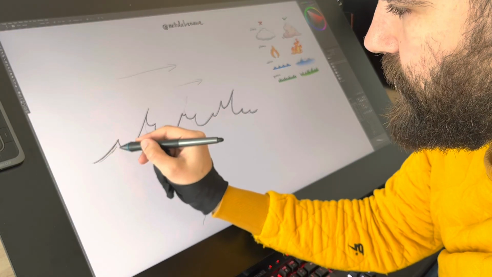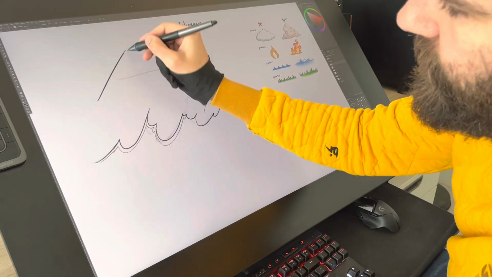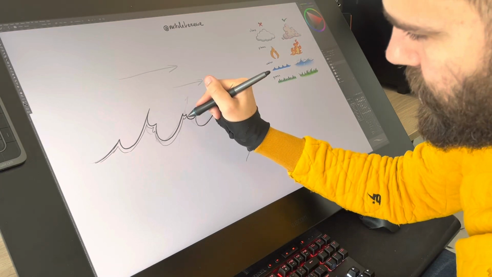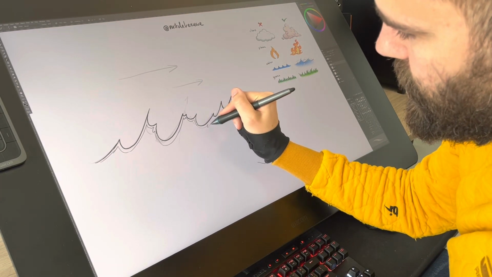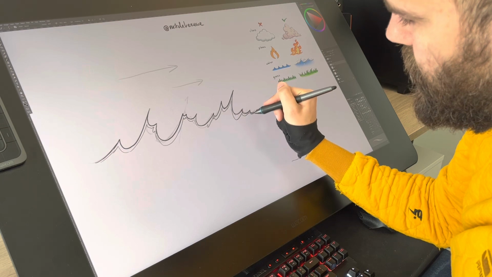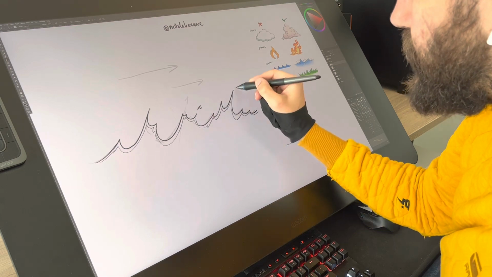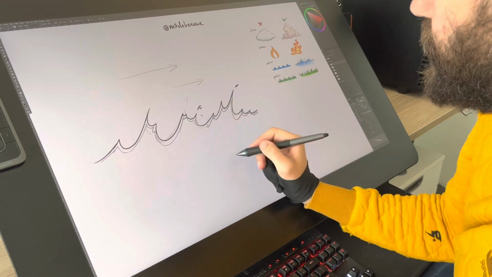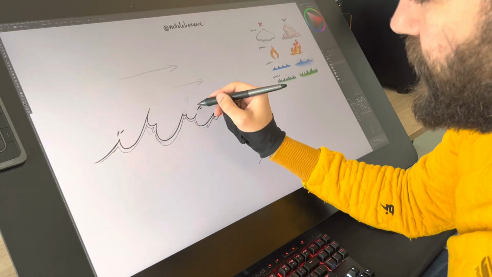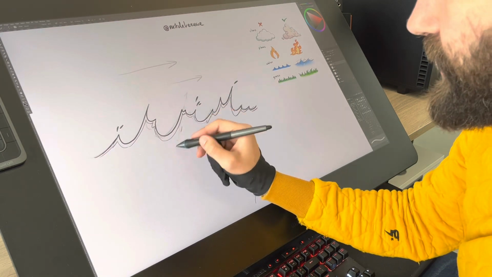And maybe a line of that white foam, so something like this. Also try to, for example, try to avoid this. What I mean with that is here, this distance between this line and this line, I don't want to be too parallel. So I'm adding a line here, and here, and here. So, and maybe drawing some droplets here, like this here. So one, two, maybe add three here. Maybe it's better to do here two, and then here three, and then one here. So that feels more random, right? So something like this here.